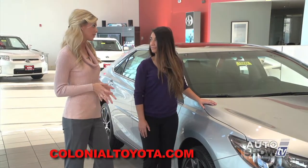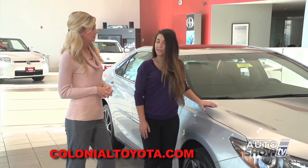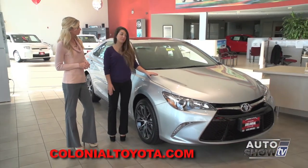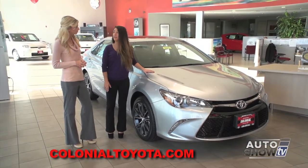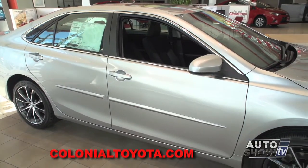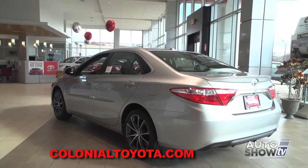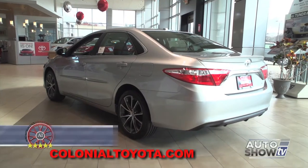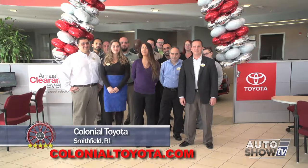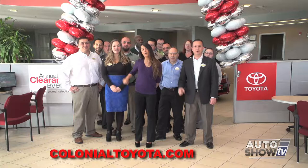Obviously Toyota isn't going to start from scratch with the Camry, but they did make a lot of nice redesigns for 2015. They sure did — and for good reason. They wouldn't completely change this vehicle because the Camry is a best-selling vehicle for Toyota. We have plenty on our lot in many different colors. Come join us at Colonial Toyota for a great experience under our gateway to savings. Make it your last stop for your best deal — Colonial.